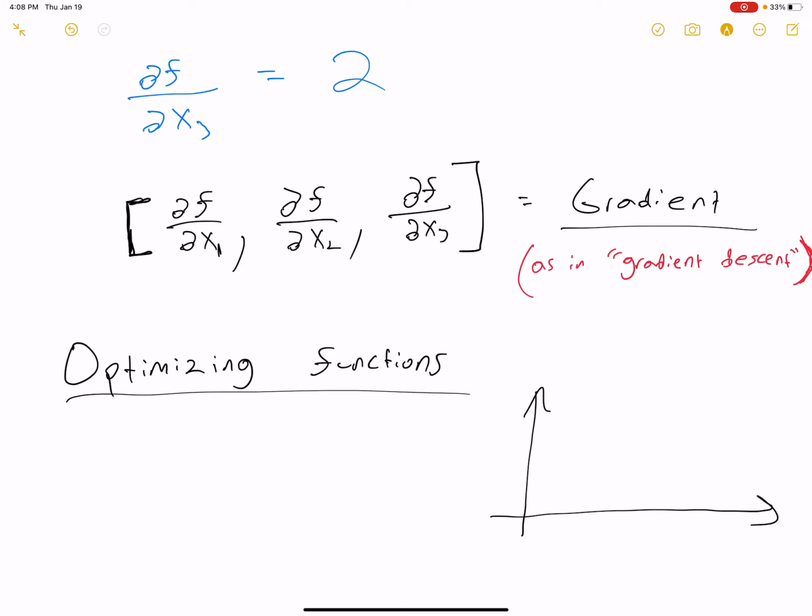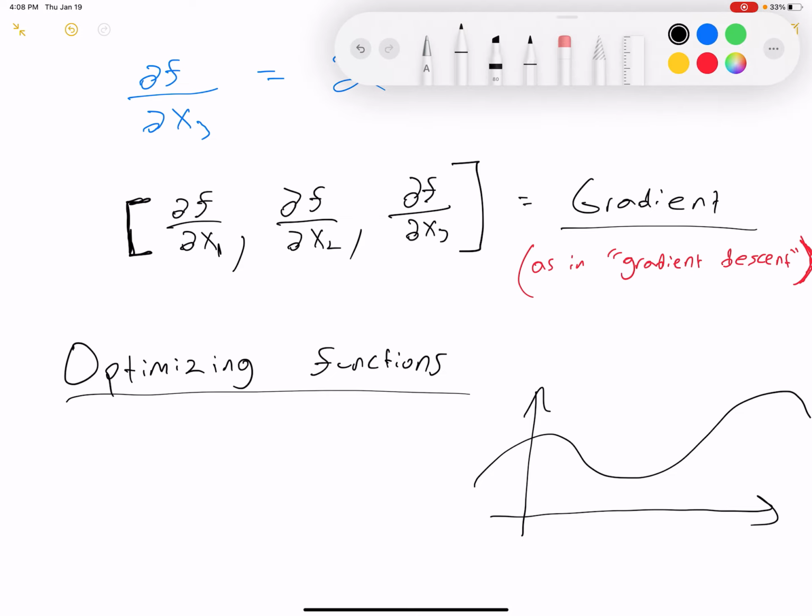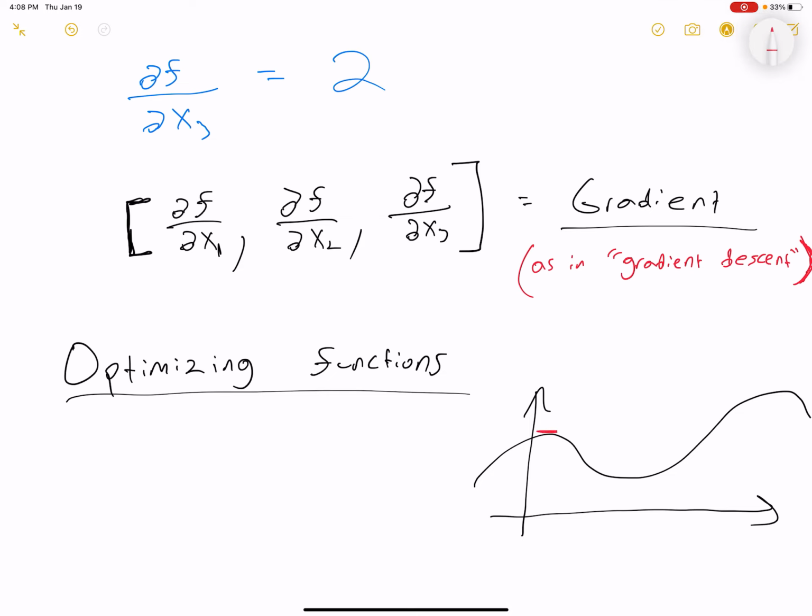You'll notice that if you have a function, its maximum and minimum points are where the derivative is 0. So this is a maximum point, derivative is 0. This is a minimum point, derivative is 0. This is another local maximum point. Local is an important precursor to minimum and maximum. So these are local minimum and maximum. And we notice that that occurs where the derivative is set to 0.